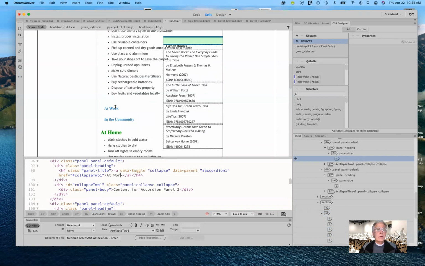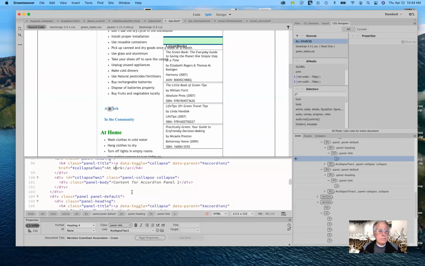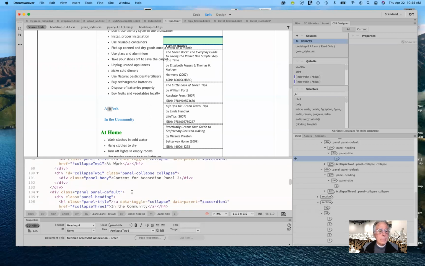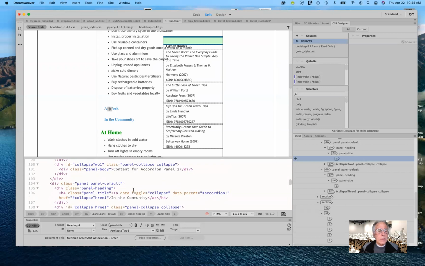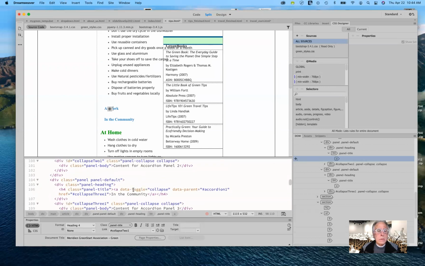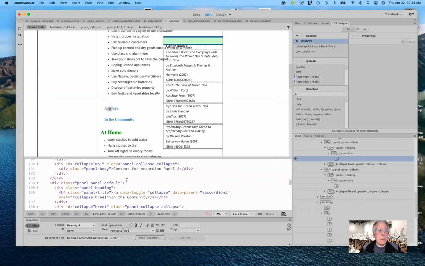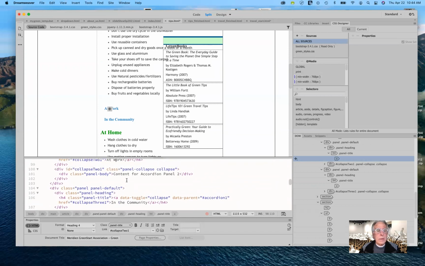now come in here and I can click. And there is the collapsible 2. That's for the head. Panel default. No, it's not working for me.